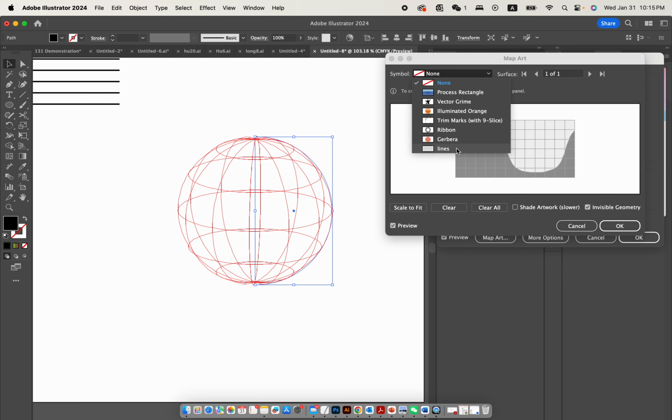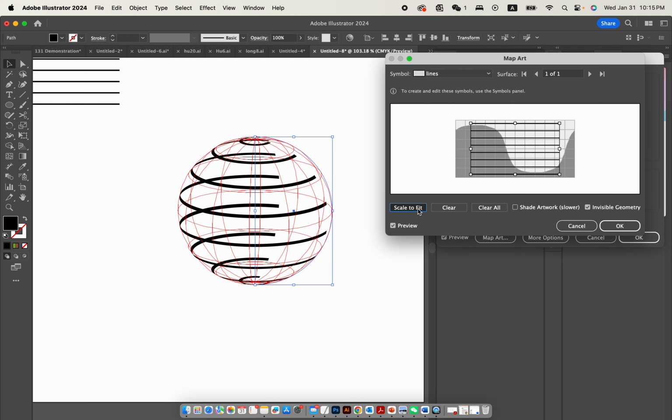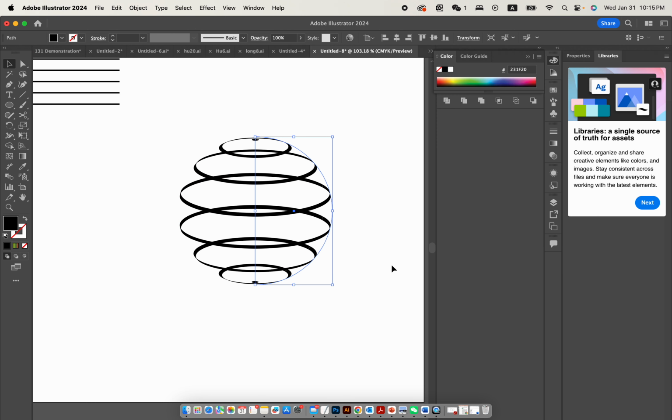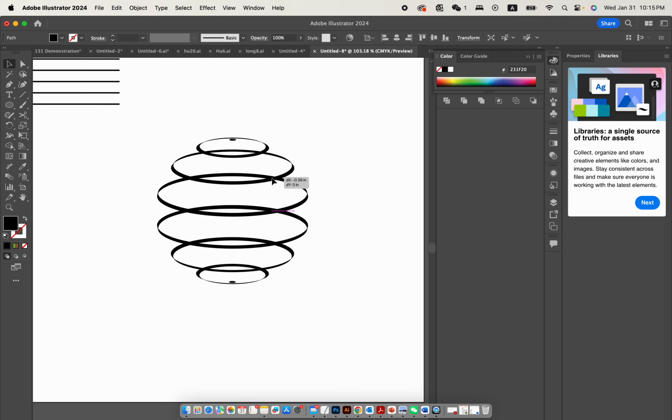Let's go to lines here. Let's go to Skew to Fit. So this is our geometric lines showing up here. So remember to hit Skew to Fit and make sure you click here the Invisible Geometry. Hit OK. Hit OK. This is our 3D spiral lines.